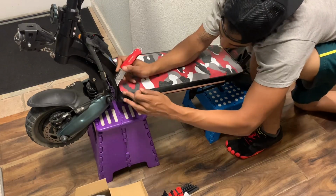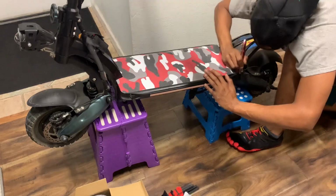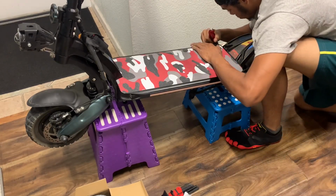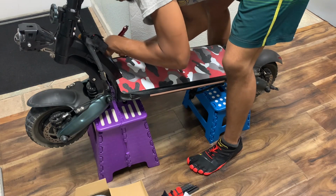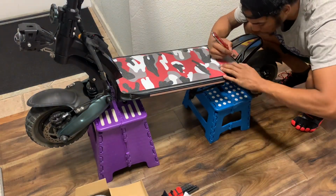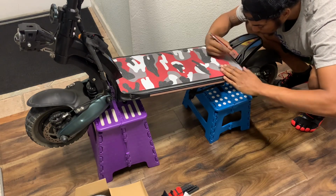Go around your scores. It always cuts beautifully when you score it. When you score it, it cuts beautifully. Yep, looking good, guys, looking good. I think we're done. Just want to come over here to the back a little bit, do a little bit of touch up. Didn't even have to score the back.